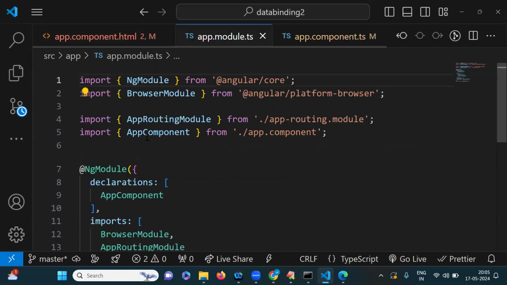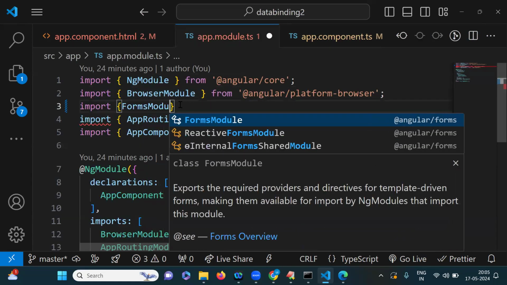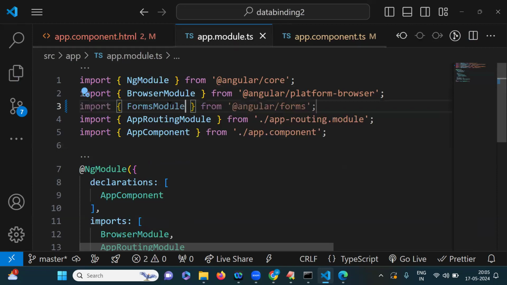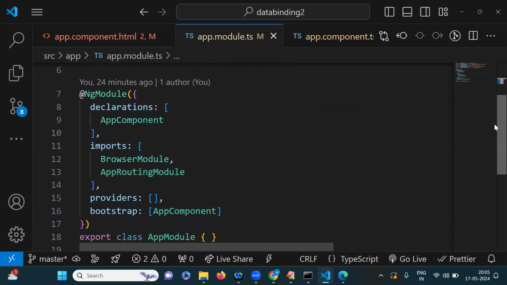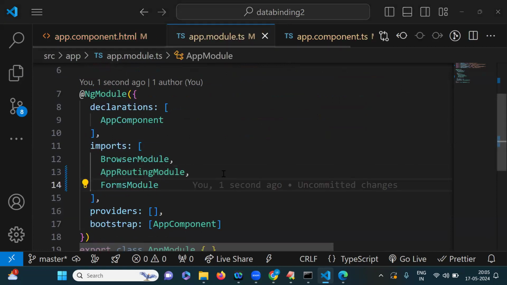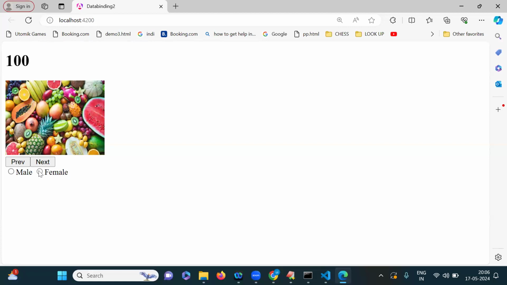In app.module. So inside this, import FormsModule. Use this FormsModule. Now refresh it once.